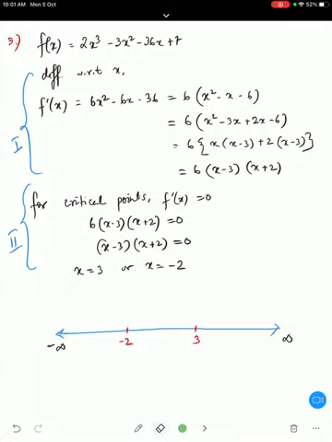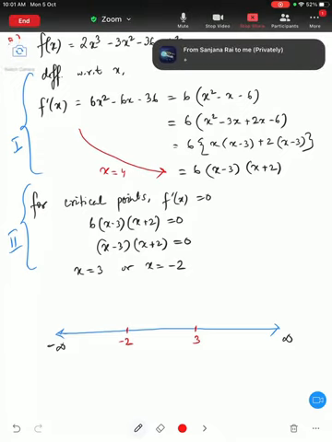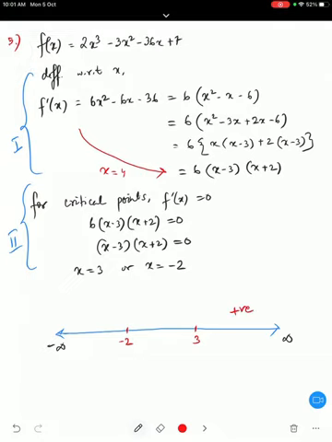After taking that 4, put that 4 in the value of f dash x, and tell me what you get. Now put x is equal to 4 in here. Tell me whether it will be positive or negative. You don't have to tell me the value. If I put 4 in place of x, will it be positive or negative? It will be positive. Yes. So right here, write positive.